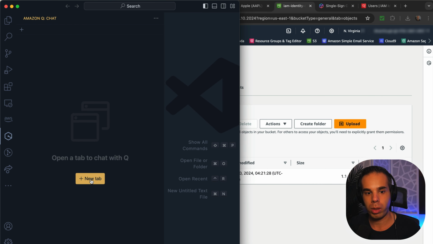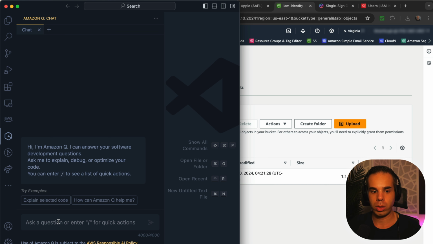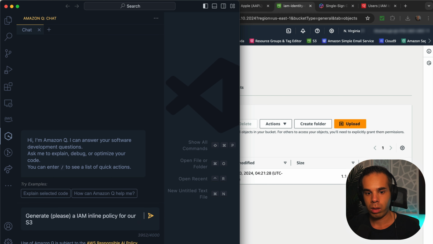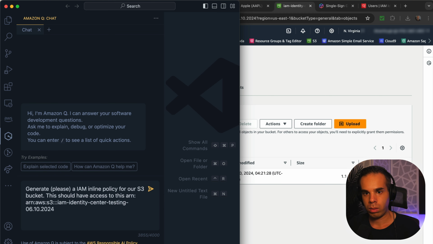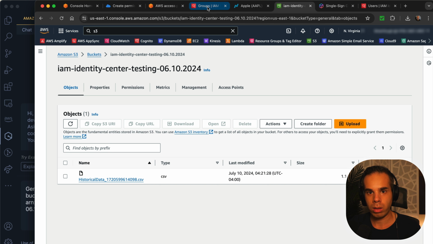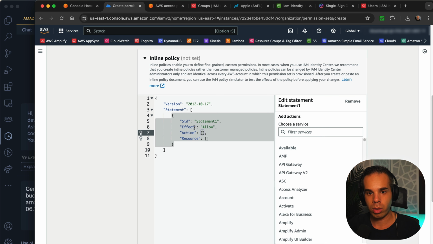So we're going to open up a new tab in Amazon Q, and we're going to say, generate please an IAM inline policy for our S3 bucket. This should have access to this ARN. And then if we go back here, we can go back to create permissions.